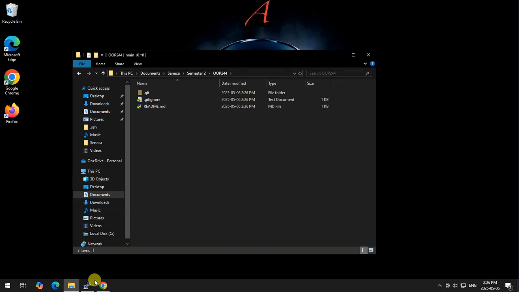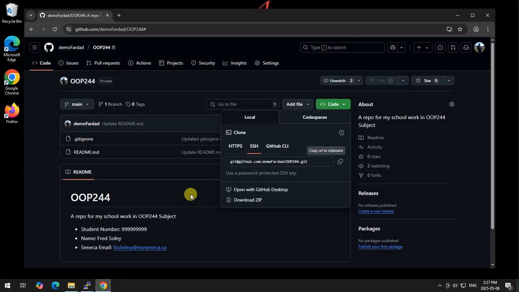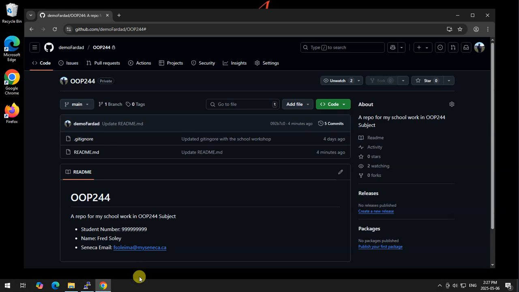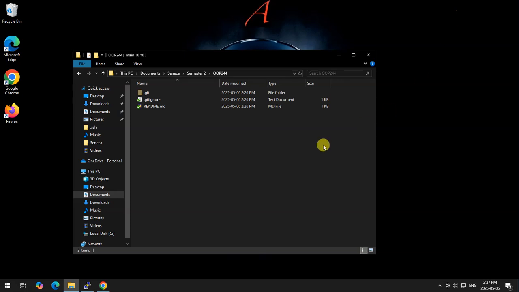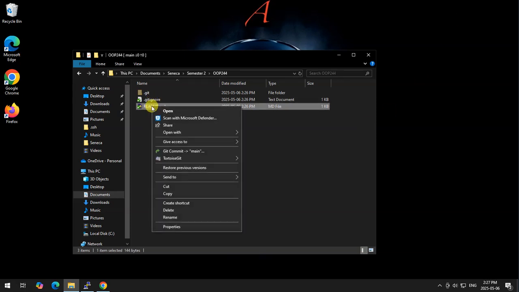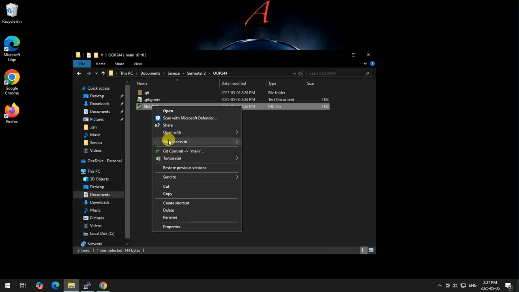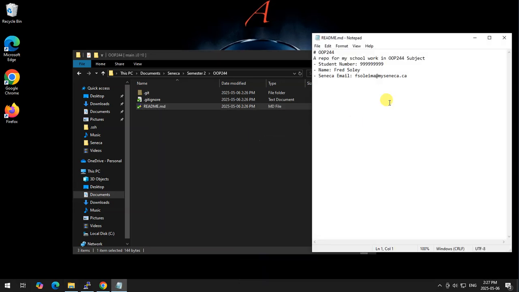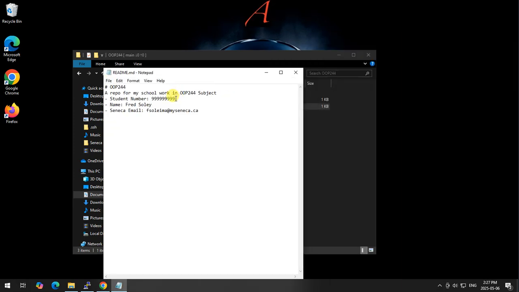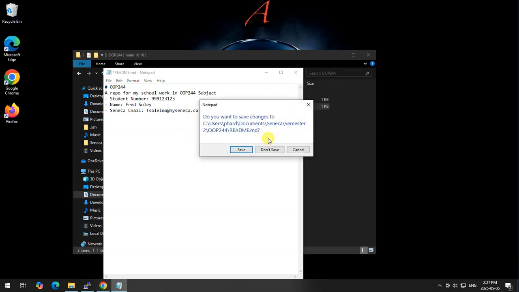Now, let's say I want to fix something in this repository. It's cloned, and what I had inside the repository over there is exactly what I have in here. So what I can do is, for example, go into the README file and open it with Notepad, and I'm going to say my student number was wrong. I want to fix it. So I'll put over here 123, 123. So that's the correct one. I'll save it and get out.